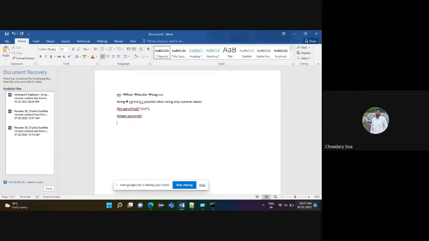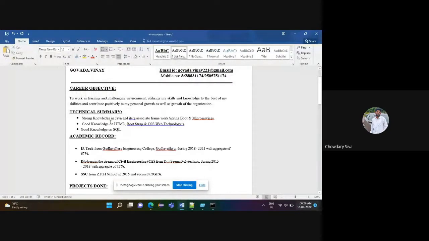Now tell me, how to convert to a long value? Long.parseLong of the value. That means we are taking any one of the values and parsing it to a long. That is the way we can do it here. So now, going to overloading. Sorry, overriding. So basically, method overriding, when is it possible?